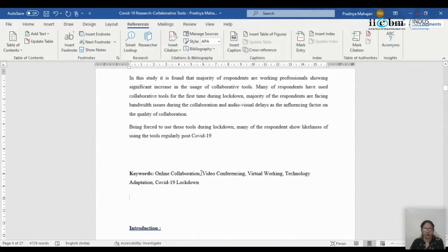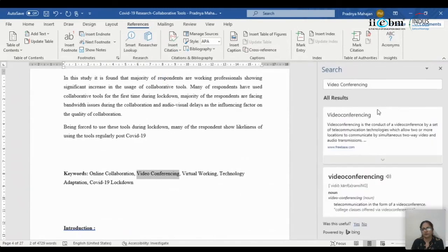And I say video conferencing and I say smart lookup. So it may give from Wikipedia or it may give from some other source on the net. Video conferencing is the conduct of a video conference by a set of telecommunication technologies which allows two or more locations.